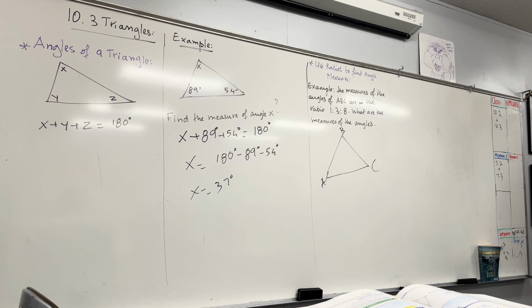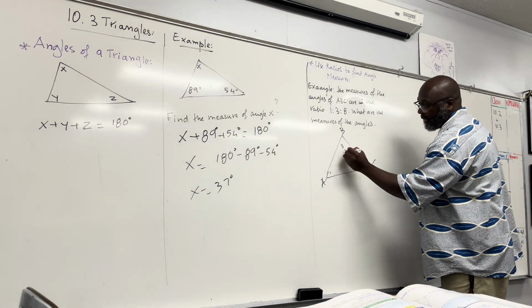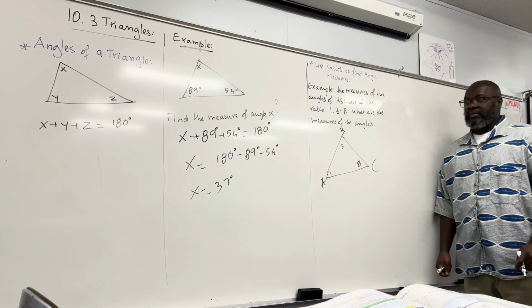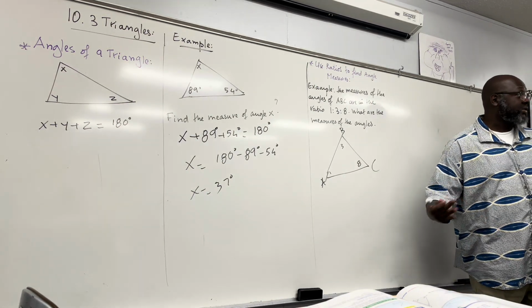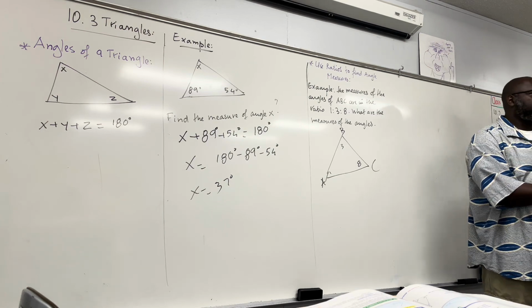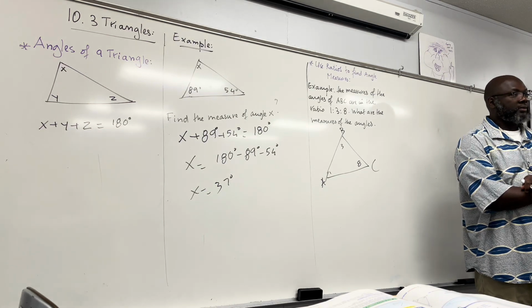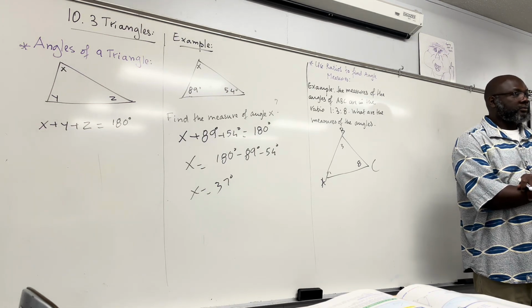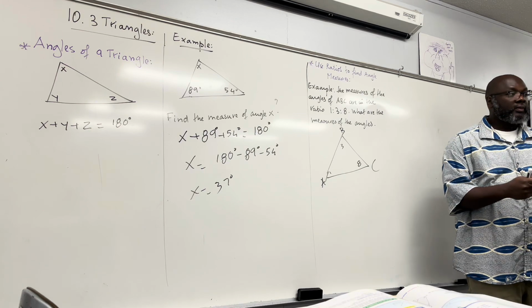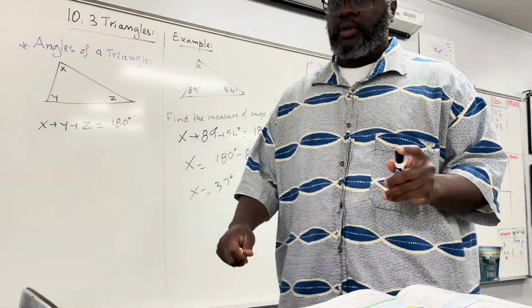Would you put 1 on A, 3 on B, and 8 on C? Okay, you could do that to start with, right? You could say this is the ratio 1, 3, and 8. Then what does that mean, though? That means nothing really right now. All we know is that's the ratio. So how do we use this ratio here? You're going to have to multiply them in certain ways. It would be 1 three times. Okay, good. You're getting there.